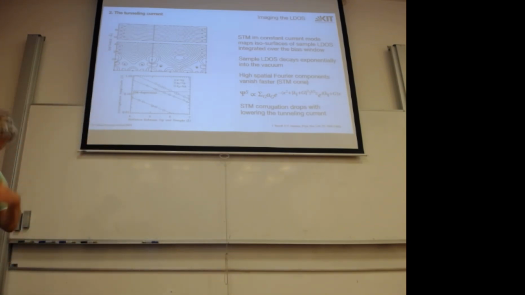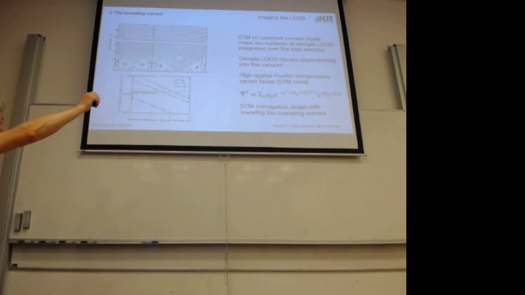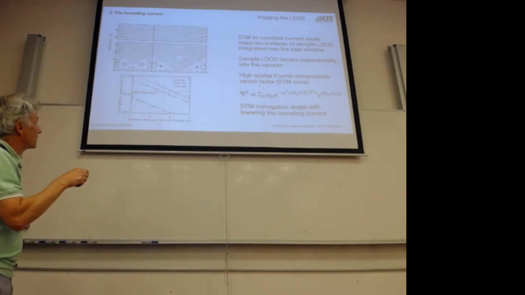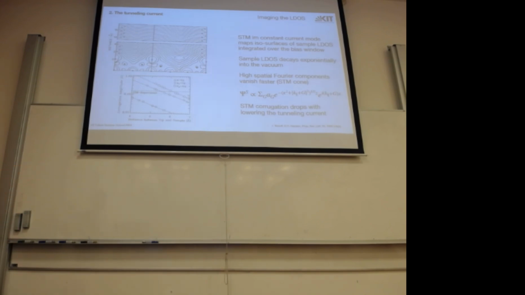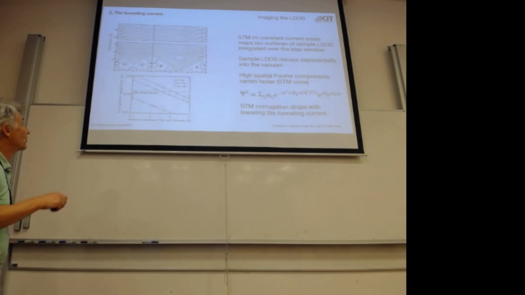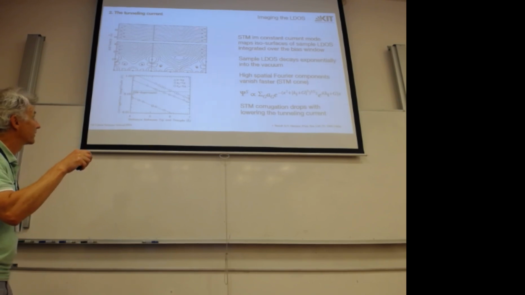Now let's go from a localized to a delocalized picture. Now this is a picture in real space. We see a DFT calculation, also done by Tersoff, of how the density of states of a metallic surface looks. We see the atoms here, these dots. Close to the nuclei, the electron density is pretty high, and then it falls off. So this is exponential. It falls off very quickly into the vacuum. And we have relatively low conductance, so we sit somewhere here on one of these iso-surfaces. And the STM with the feedback control will take this kind of trajectory.